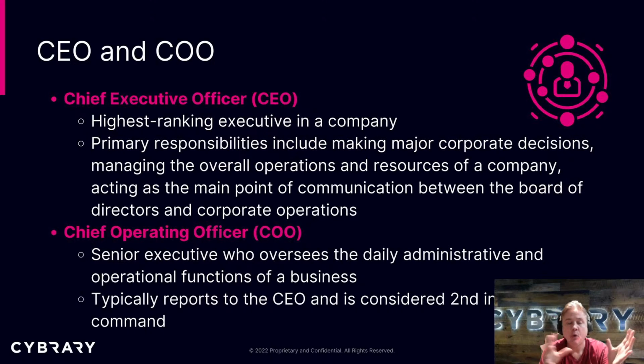And then from the CEO, we'll look at some of the other senior officers. First of all, the COO, Chief Operations Officer, who handles the operational functions of the business. This is usually the person just a step down from the CEO. They're in charge of the business meeting the business goals. And actually, even before that, determining what the business goals are and ensuring that the processes and procedures are in place to make sure we're capable of meeting those goals. So when you think about the COO, their ultimate goal is implementing a program so that we can meet the goals of the organization. That's a really important role, of course.